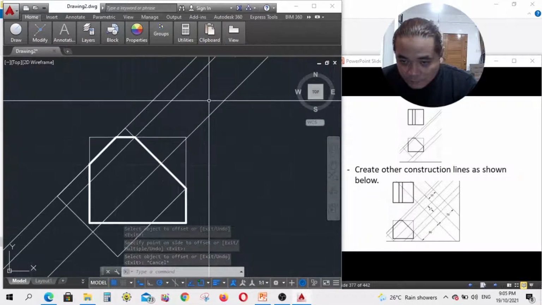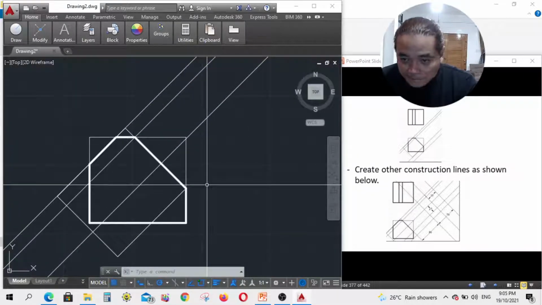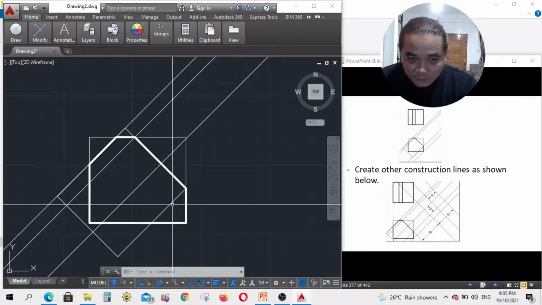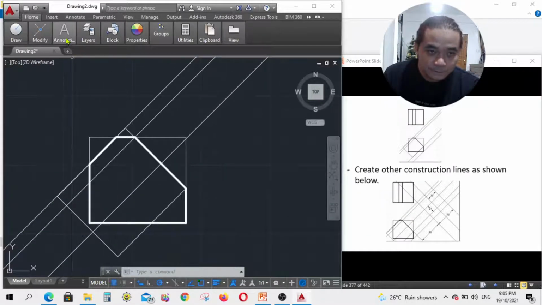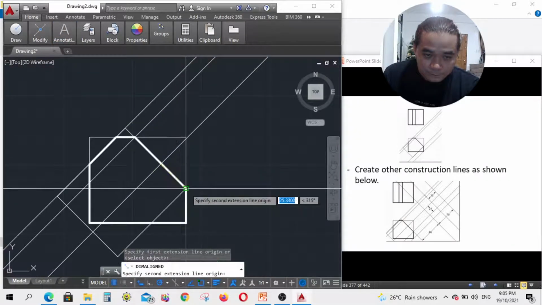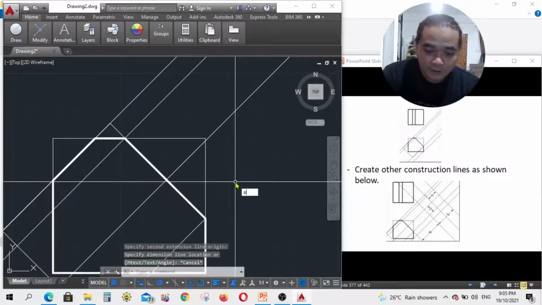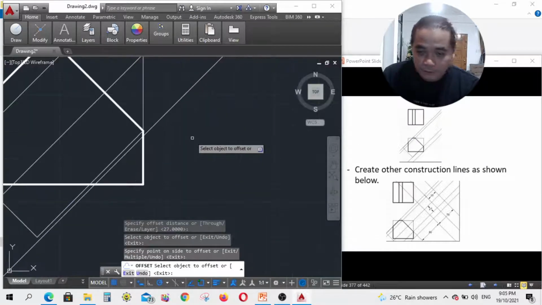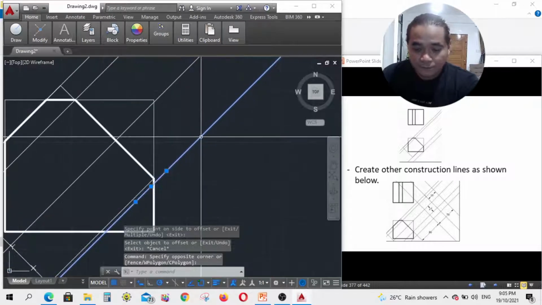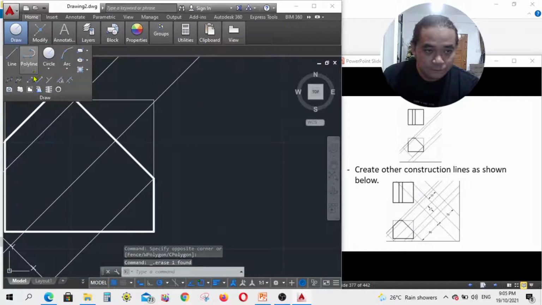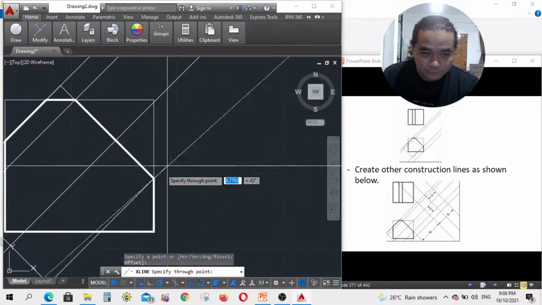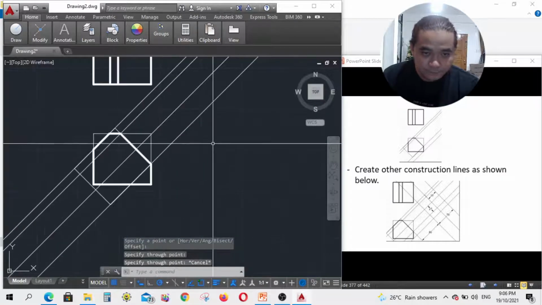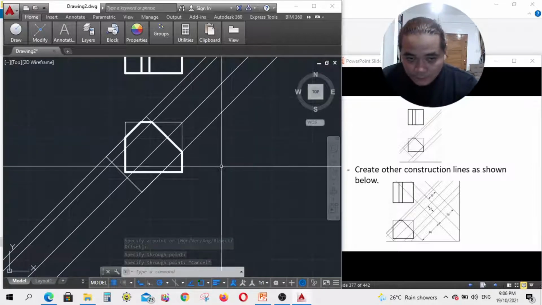So next line is, let's put this one. So this line.